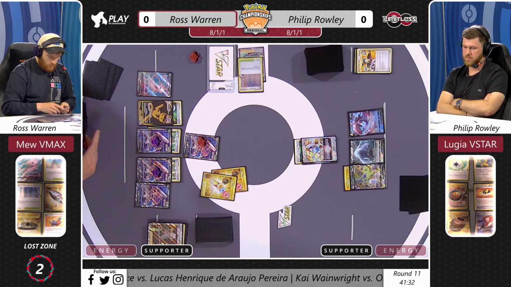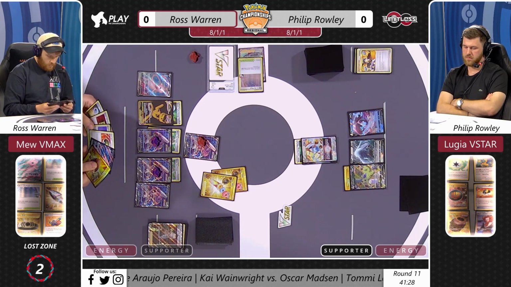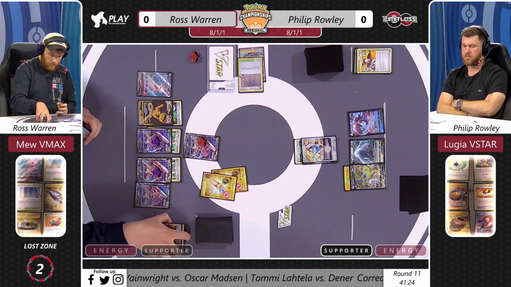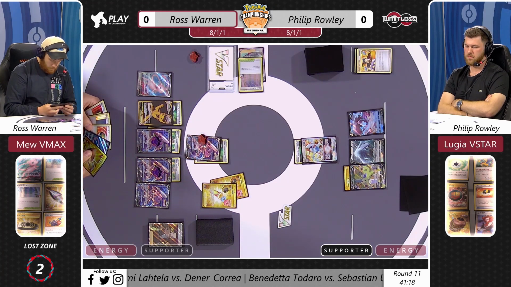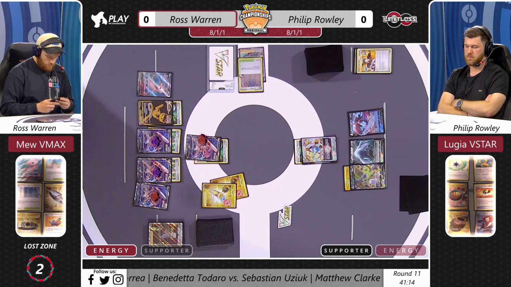Yeah, doesn't want to use the manual switch out. He does have double turbo energy in hand for the manual switch, but doesn't want to really use that just in case he has to attach to his Mew V for next turn. But here we can see, yeah, having to manually attach there, not optimal, but if you're going to be taking a knockout on the Lugia V-Star, not terrible.